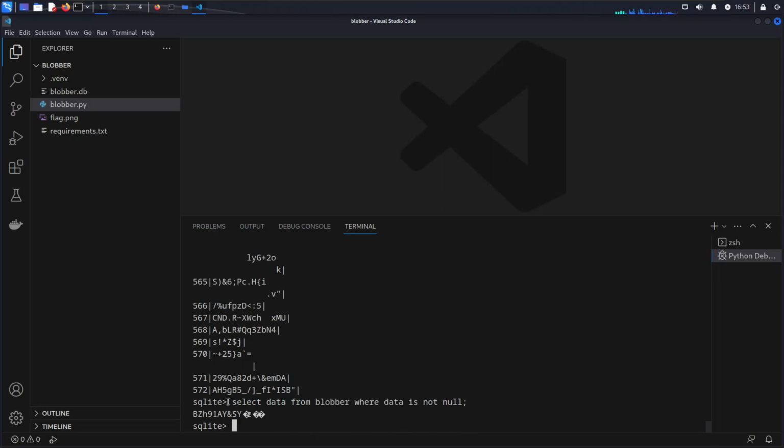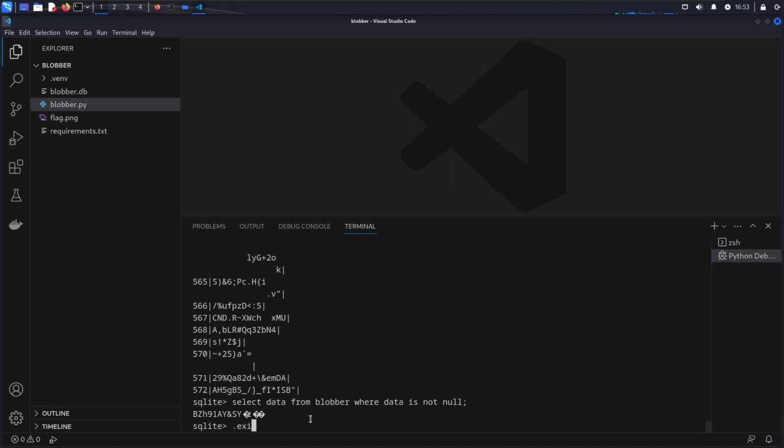And so we just get this. It doesn't look like a whole lot, and that's because the type of data is blob, so it does not have the restrictions that text does, where it's all Unicode. So we're probably running into something where it's just not showing all of the data.